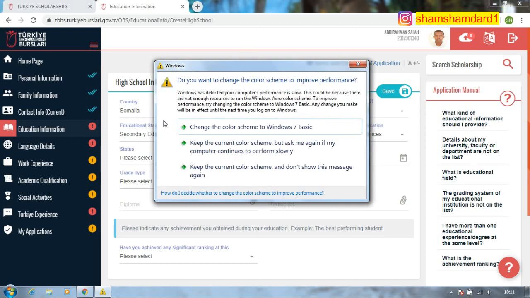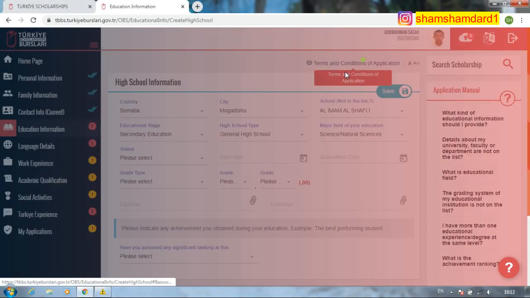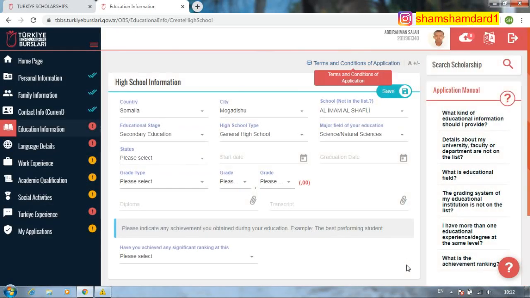If you don't have a diploma, if you are newly graduated and you just have a transcript, you can just select continuous. After that, you can upload your transcript and use it. When I was applying, I was newly graduated. I didn't take my diploma, but I had the transcript of my high school. So I used my high school transcript and applied with that.